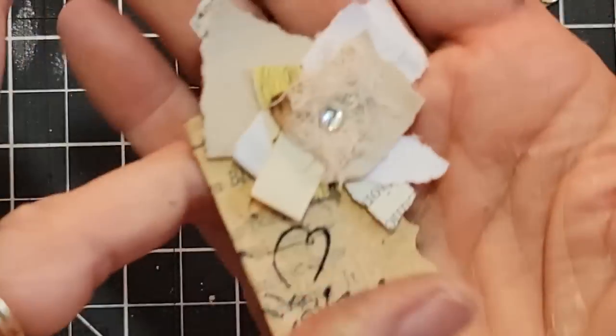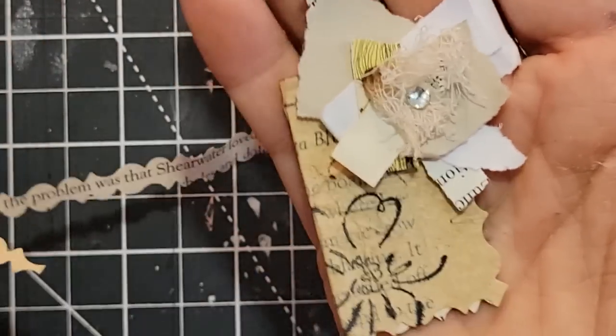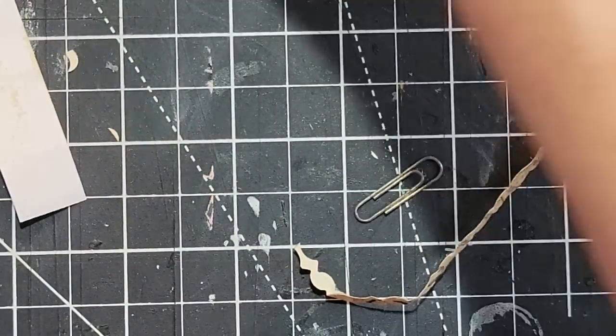Oh, that, meow, meow, right? Meow, meow, meow. That is so cute. Look how cute you are. And I'm not going to do any more to you. You're pretty as you are. You don't need any more than that. Yeah, so I think I've just got more things to play with here.